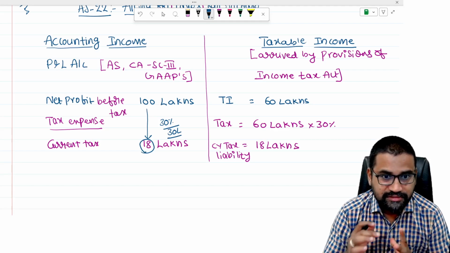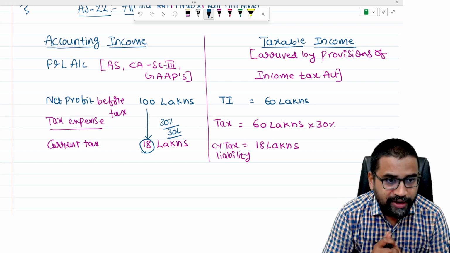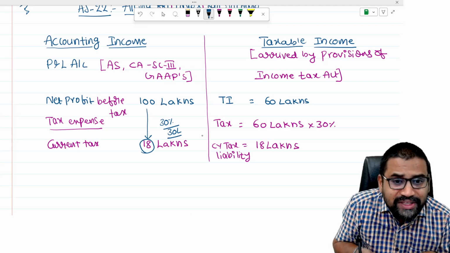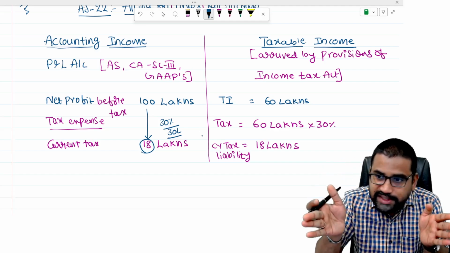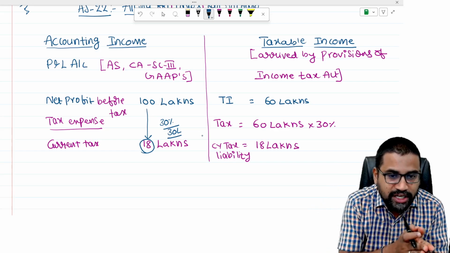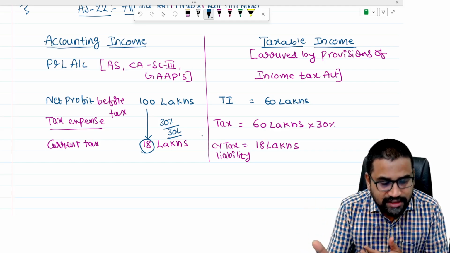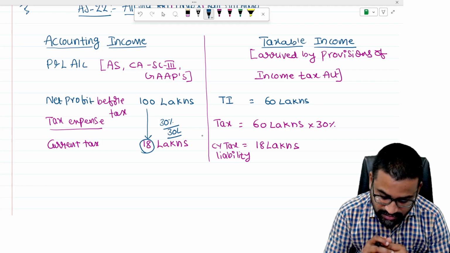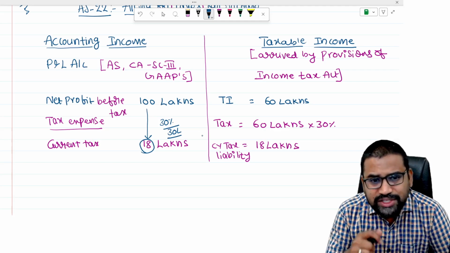Okay, now a little bit serious, the standard. So, I am earning profits, I am saying 100 lakhs is my net profit, but I pay tax as per taxable income. Now, it came only 18 lakhs, now I am showing it. Now, the problem is, they are not matching with each other. What is matching? See, there is an income, there should be a corresponding matching of taxes. We have the matching concept, incomes versus cost, expenses. Similarly here, my net profit before tax is 100 lakhs and my tax expense should be what? 30%. So it should be 30 lakhs. But I am showing only 18 lakhs. 12 lakh shortage.